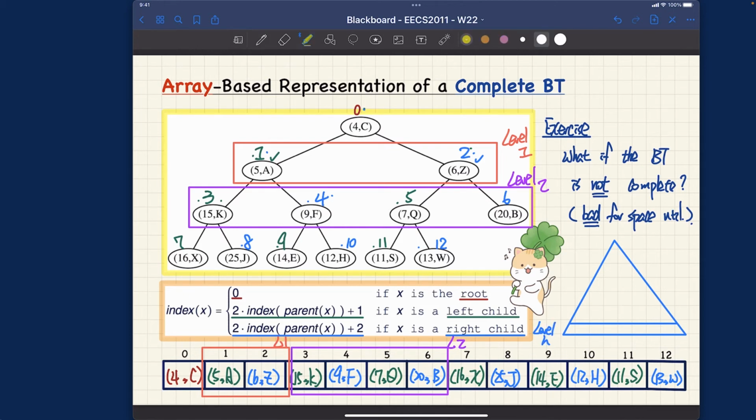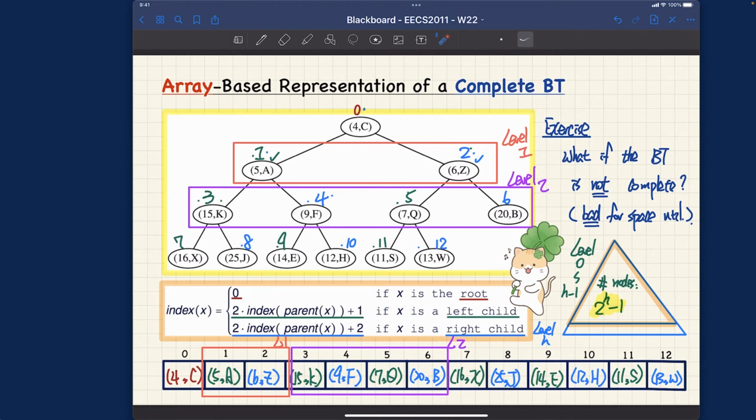How many nodes do we have from level 0 to level h-1? Level 0 to level h-1. This part over here, the number of nodes is something that we spoke about earlier as the property, right? It's going to be 2 to the power of h minus 1. And to really see why this number will be the case, you should really refer to the earlier lecture recording.